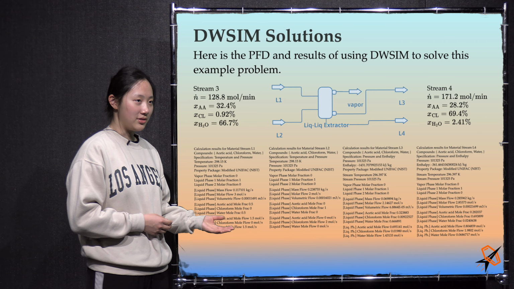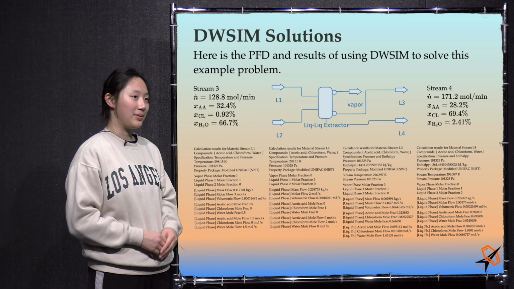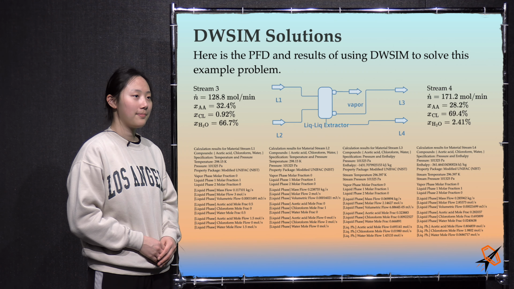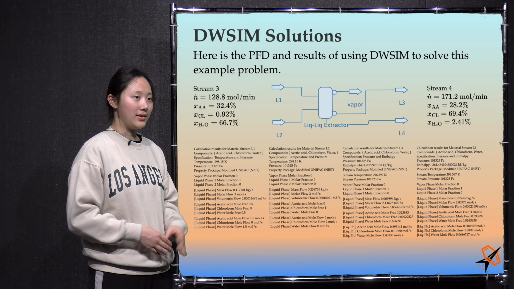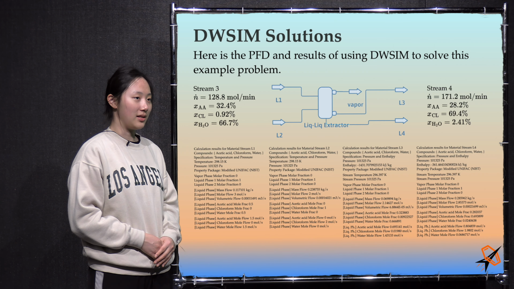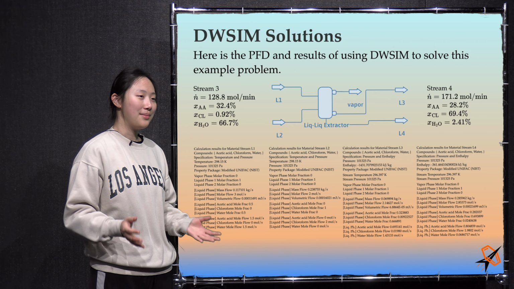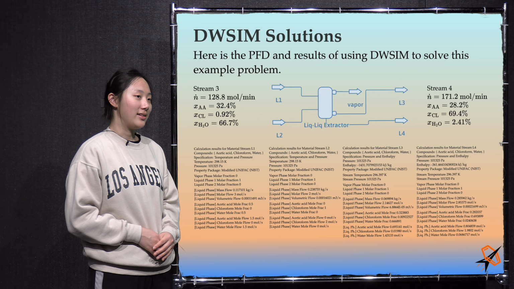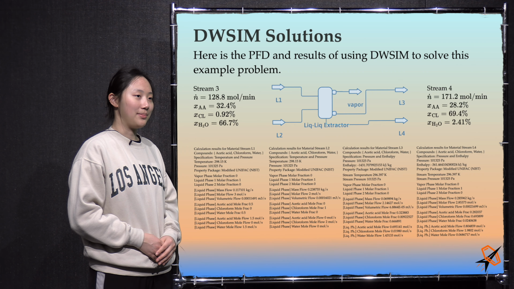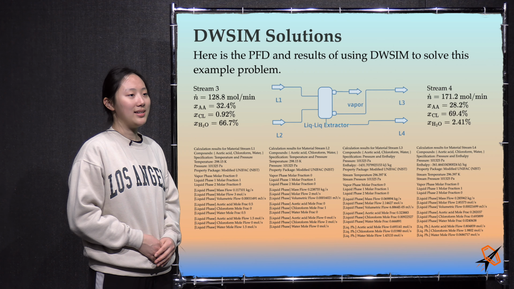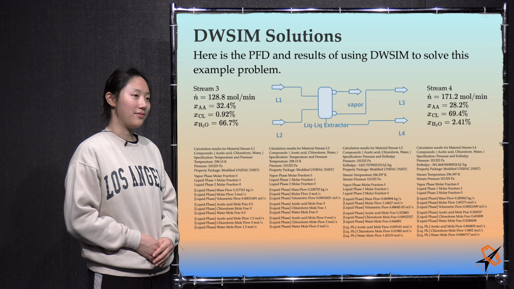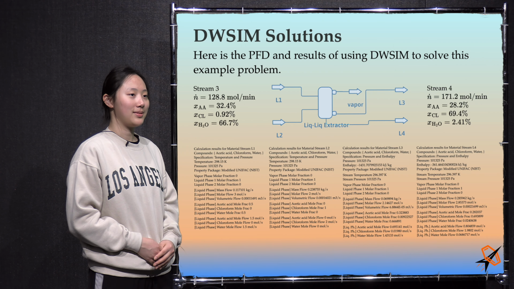The phase diagram version of n-dot L3 is about 0.5% higher than the DWSim version. The phase diagram version of n-dot L4 is about 0.35% lower than the DWSim version. The mole fractions show about the same degree of error. Again, in professional practice, something like DWSim is more accurate and likely easier to use unless the only data you have are from a printed ternary phase diagram.